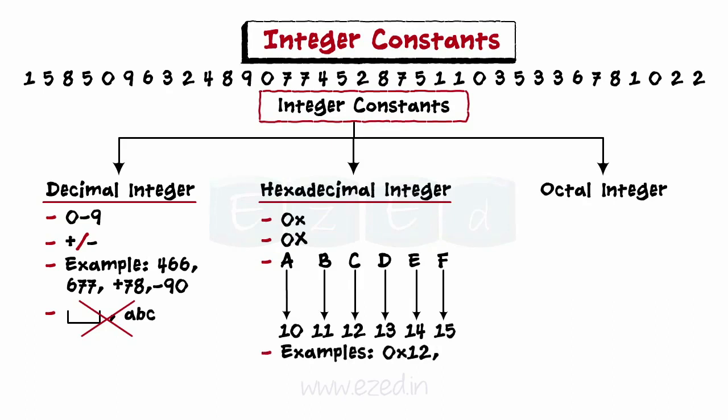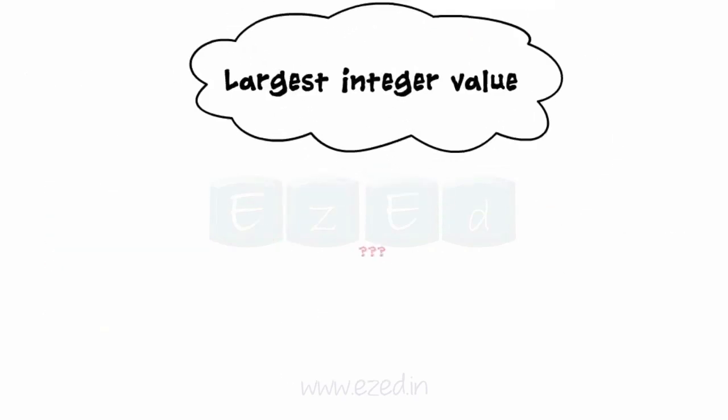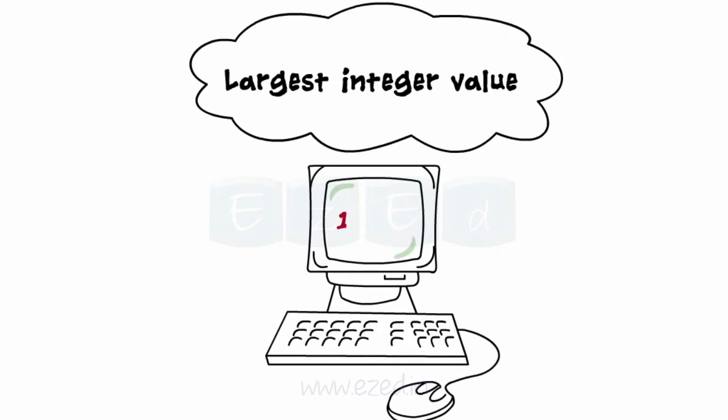Examples are hex 12 which denoted by this. Similarly, hex 45 and 10 are represented this way. Lastly, octal integer constants consist of any combination of digits from 0 to 7. Examples are 23, 45, 76, and 45. The largest integer value that can be stored is machine-dependent. A 16-bit machine can store only 2 raised to 16 values.